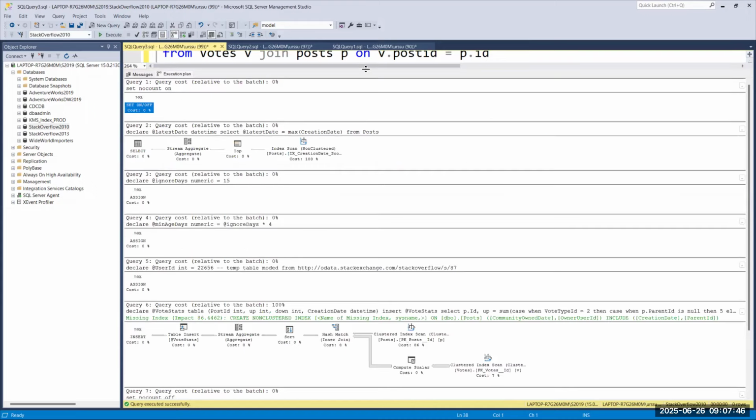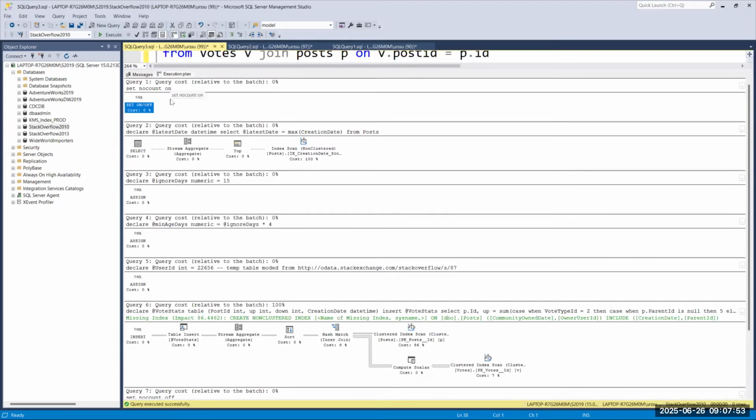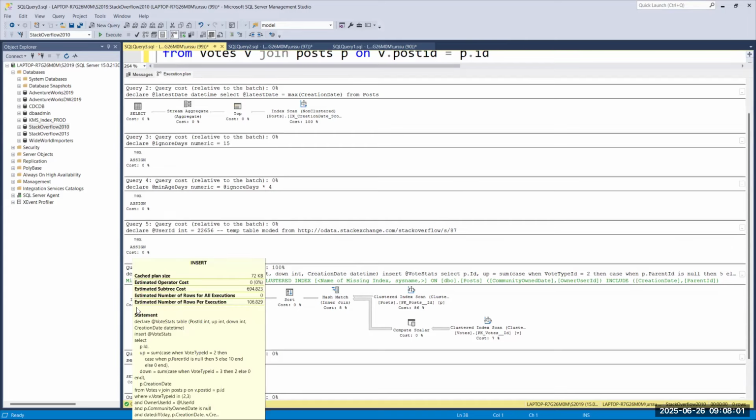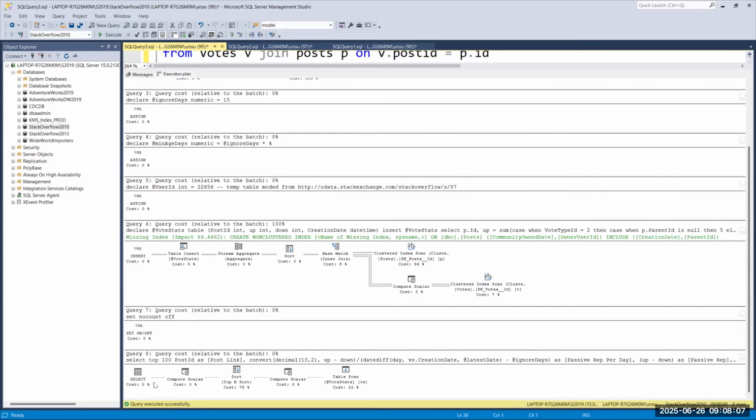See, it is preparing a massive execution plan. It is preparing the query cost, the T-SQL select statement, assign cost, and it prepared the execution plan for the insert operation and for the select operation.